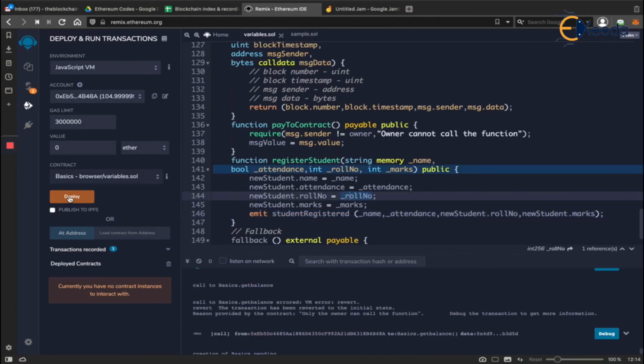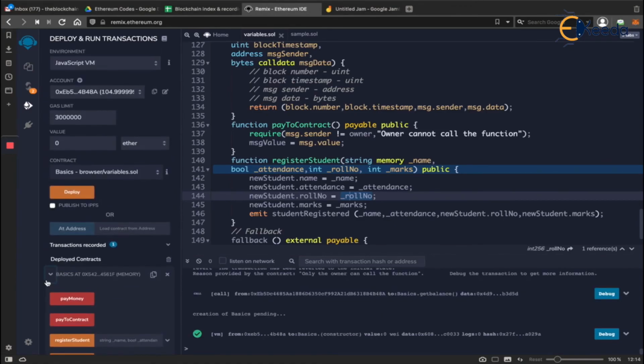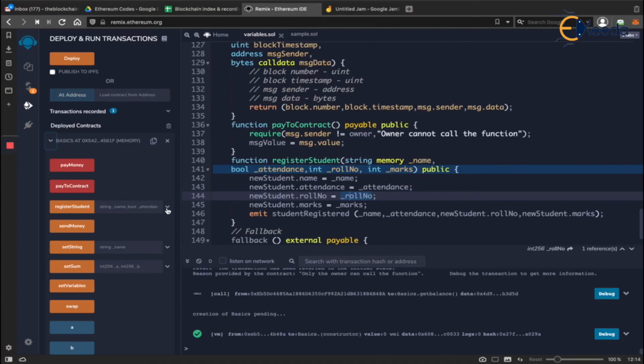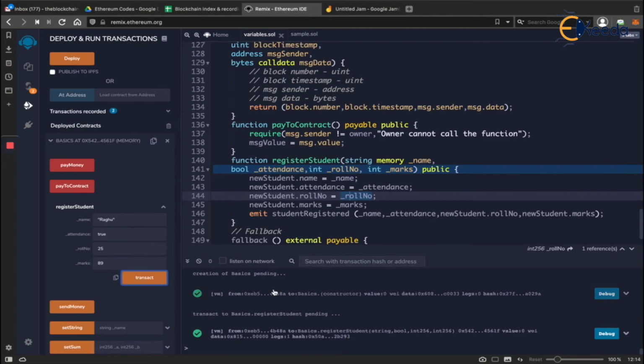Now I'll deploy this. Okay, and here what I'm going to do is register a student, right? So I'll give a name, let's say Raghu. As I told you, it needs to be in double quotes, not mandatory, but it's always better. I will give true, roll number is 25 and marks is 89. And if I click on transact, it needs to emit an event, right? So click on transact.